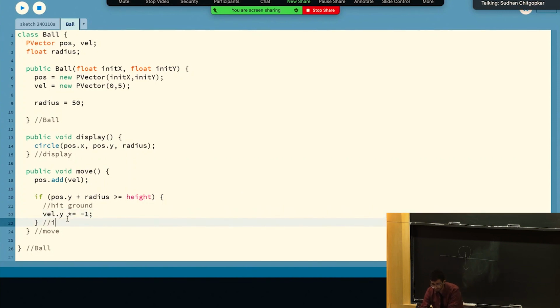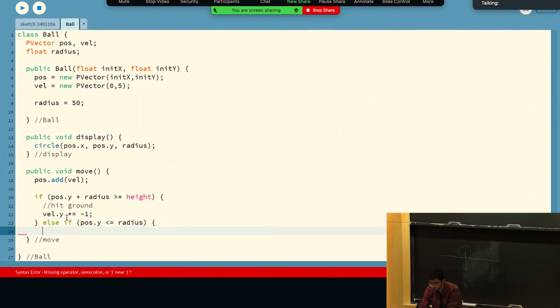And so we can say if our y position is less than or equal to our radius, then we want to do the exact same thing, right?